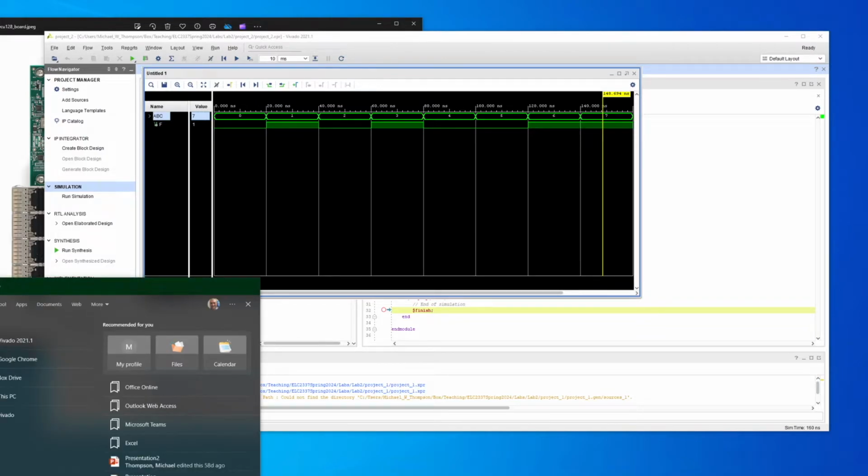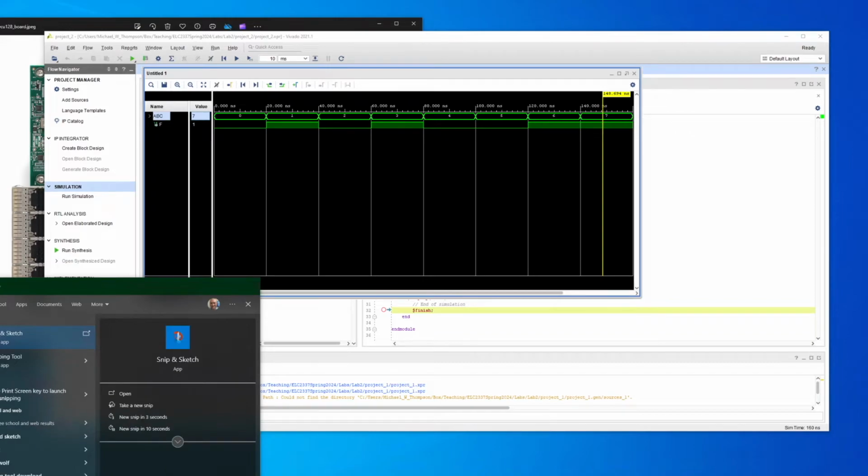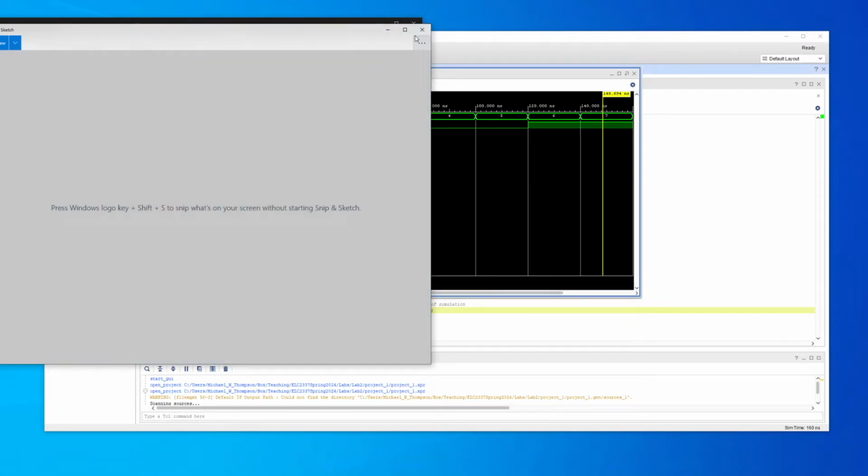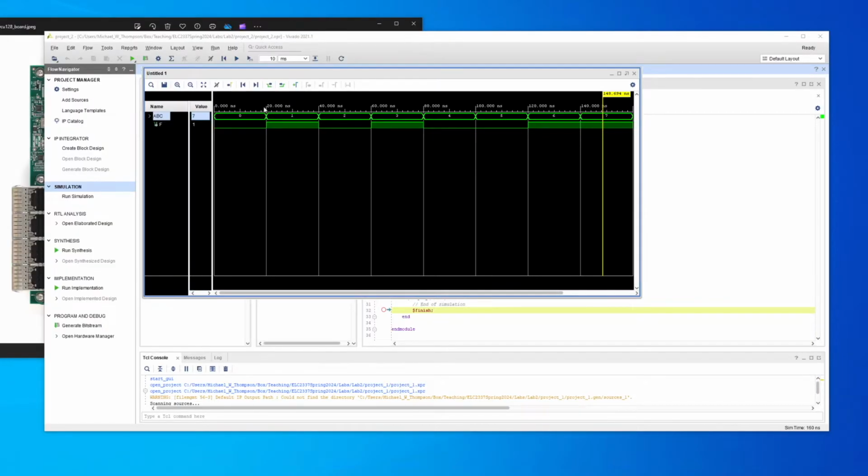So one thing to do is you can search for the snippet tool, and if you run it from here, rather than the shortcut key, things tend to go a little bit smoother. Okay, so that's just a tip that we ran into with Lab 1, and it's happened in other semesters as well. Okay, so that's one of the test benches.